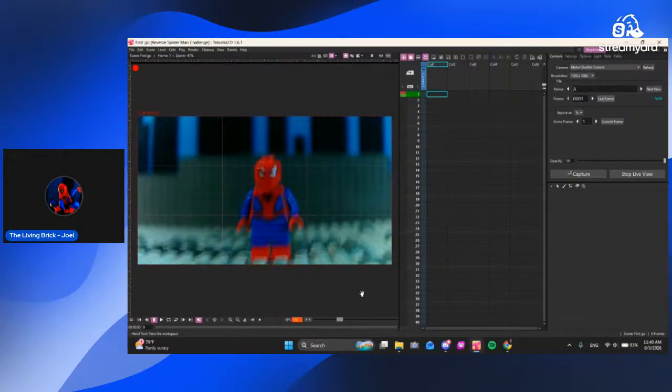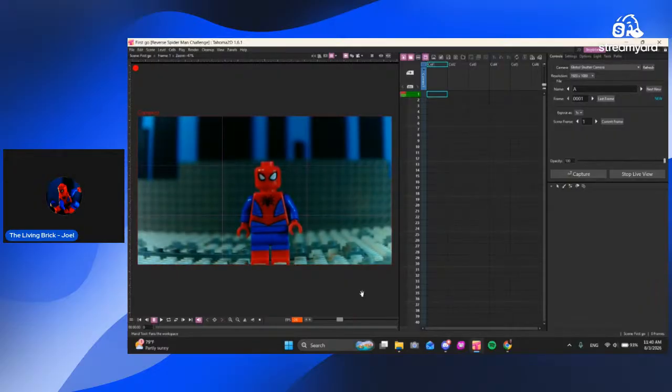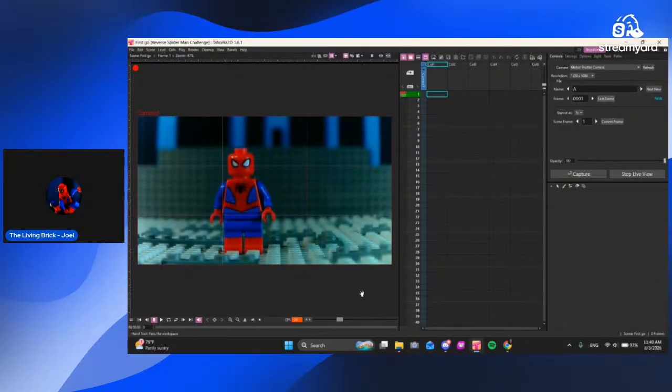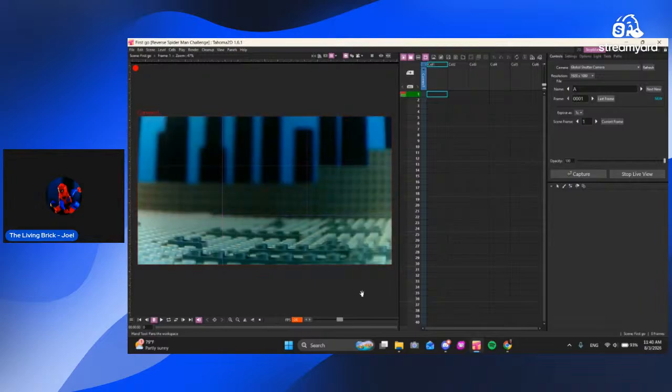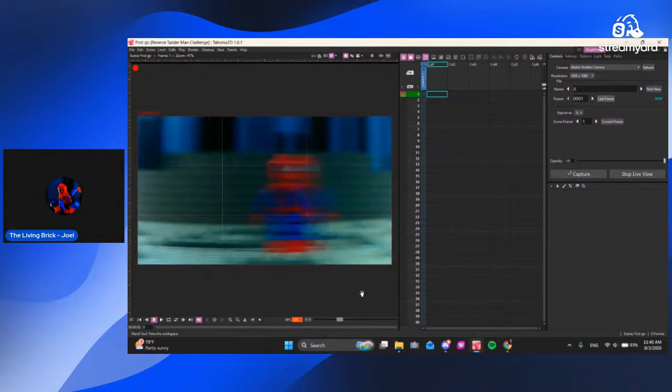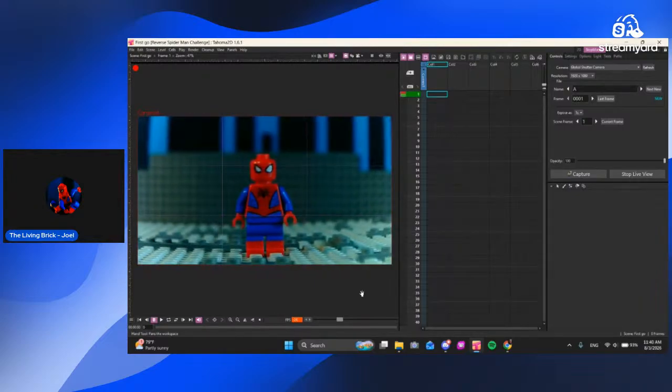There's no fixing that without moving everything, and I don't want to move everything. This is why you always gotta set build with the camera on. I did not do that.